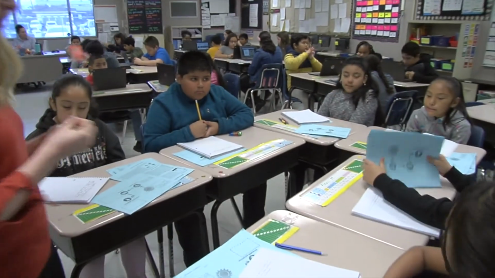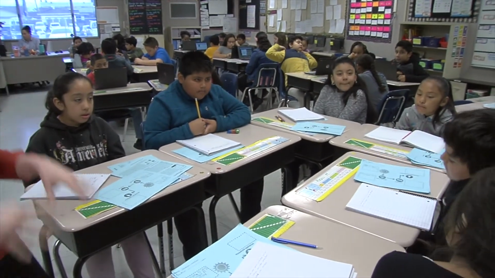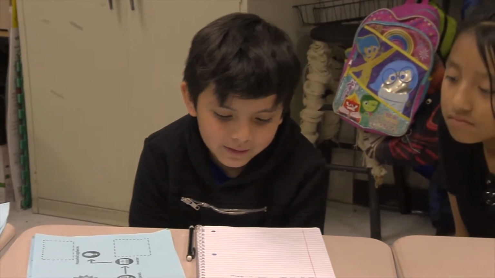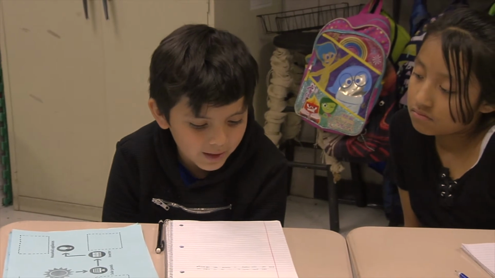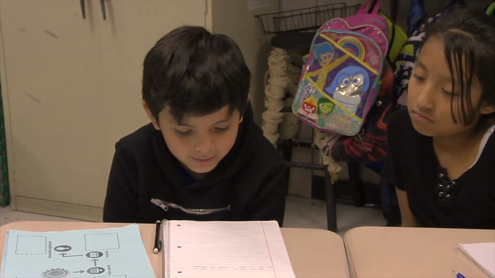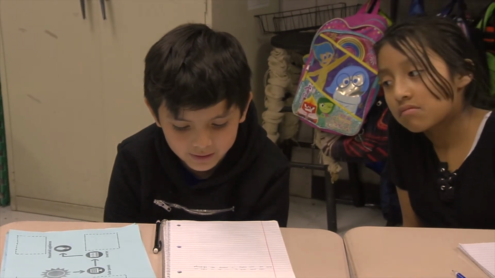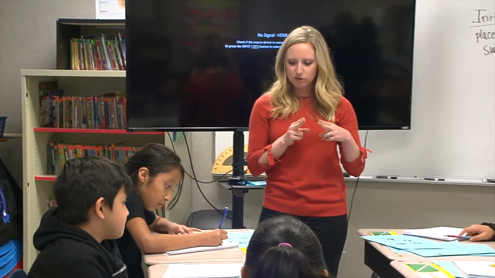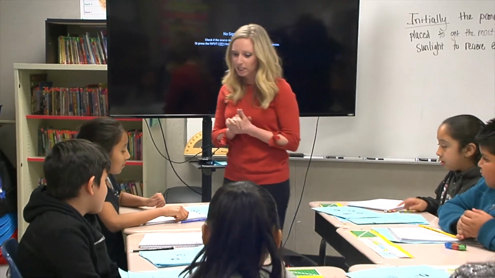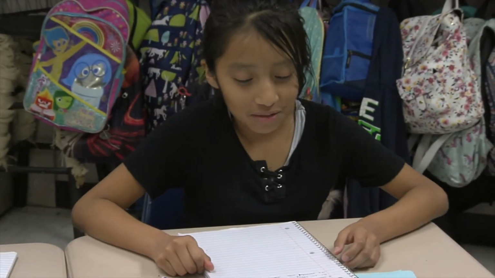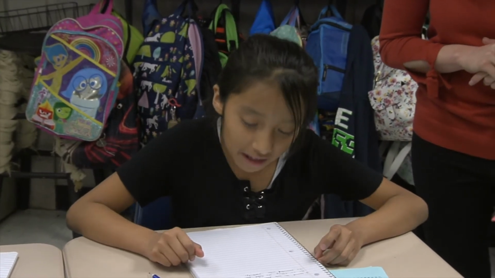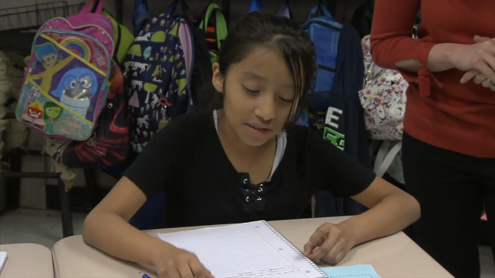So Edgar, can you read yours? Now we did do some corrections together, but what does your new sentence say? Solar panels work by the sun hitting the panel and the energy is converted into electricity. Awesome, I love that. Can I have another person share theirs? Jocelyn, really loud. I learned how solar panels work. They work by the sun hitting the solar panels, then it's converted into electricity.